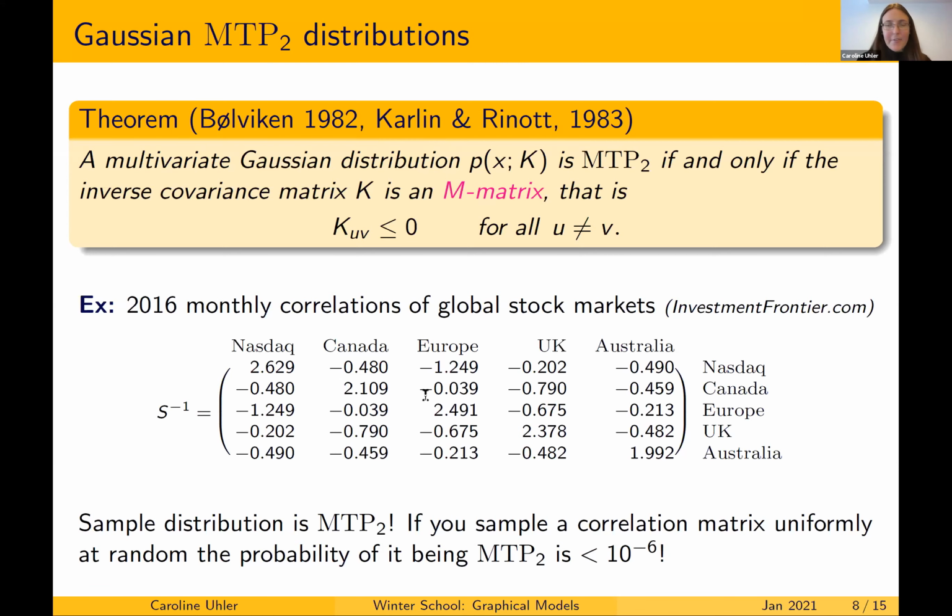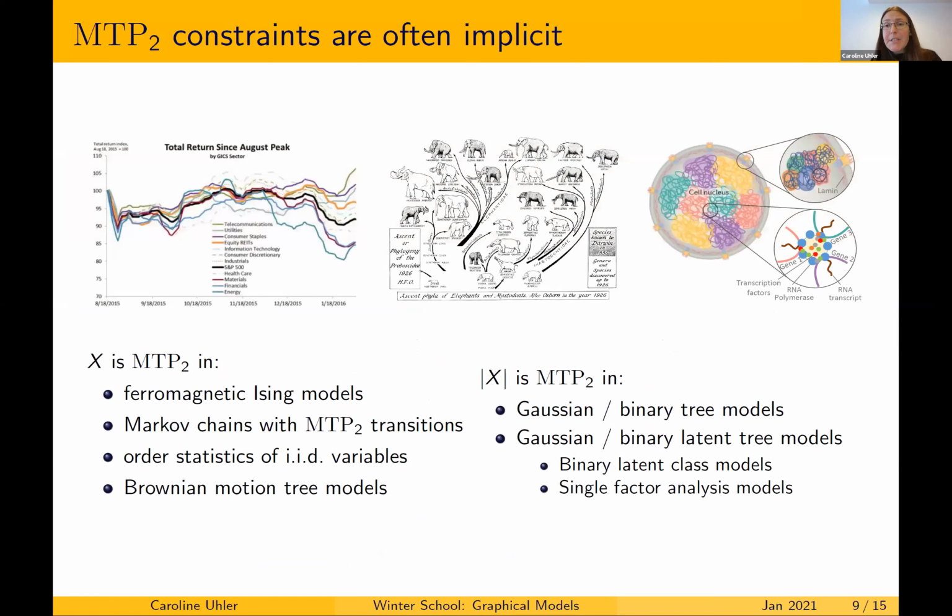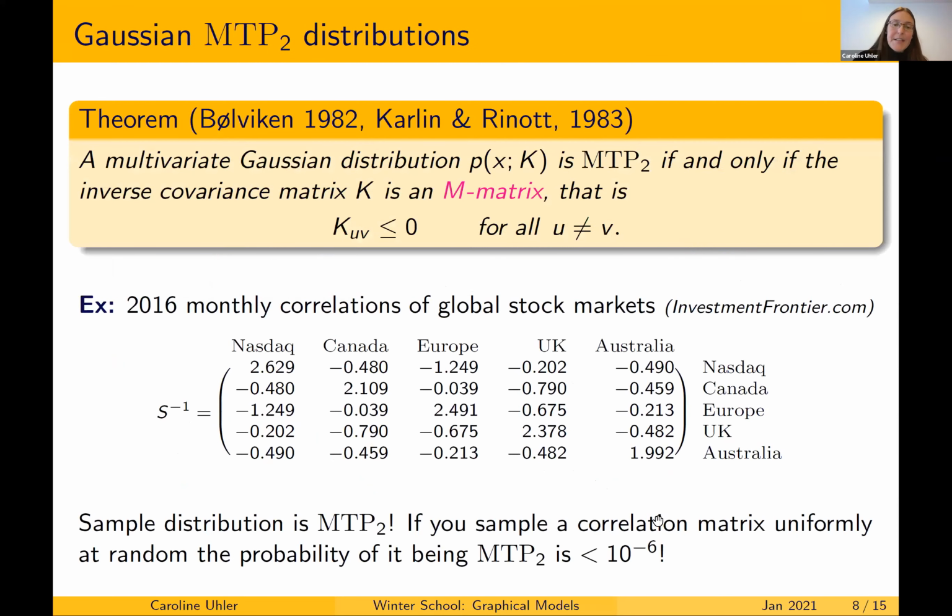And we also have theorems that tell you that you should expect to see MTP2. We can prove that this will actually be MTP2 for example in something like phylogenetic trees. So any process on a tree where all of the branches are positive, you'll always get an MTP2 distribution. In phylogenetics, all of the species that you get out are strongly positively dependent because they have a shared ancestry. That's what makes them strongly positively dependent. So any of these processes on trees where all of the edge weights are positive will just become MTP2.